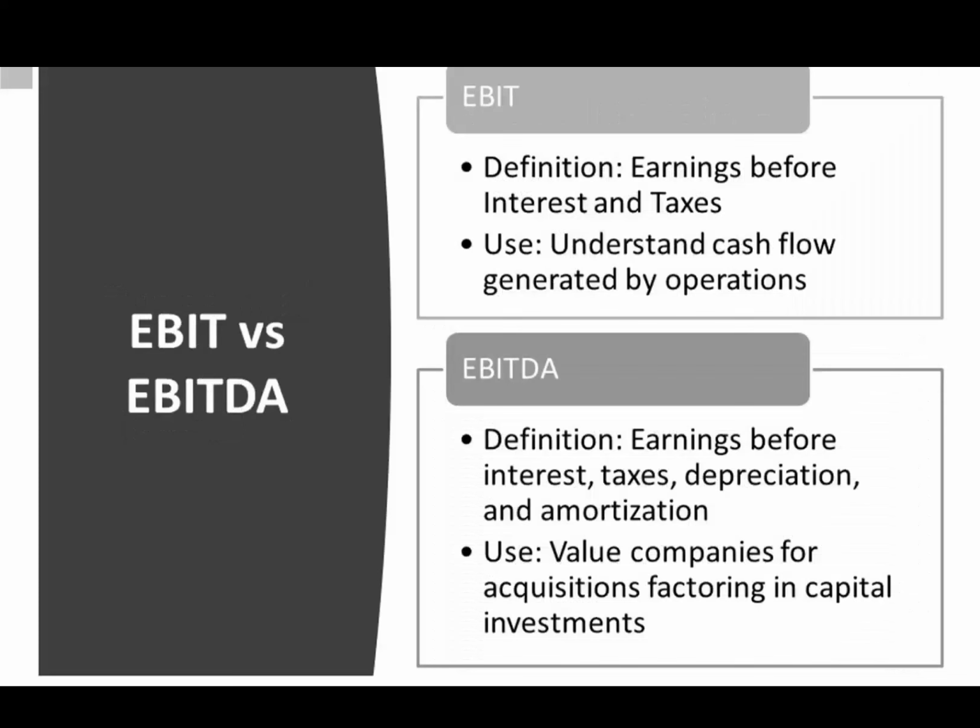Another term that you hear a lot is EBIT and EBITDA, and these again, from a terminology standpoint, just want to break down the barriers of understanding what all these things mean. When we talk about earnings before interest and taxes, what that is used for is to understand the cash flow generated by the operations. So this tells us how much money we make before we pay interest and before we pay taxes.